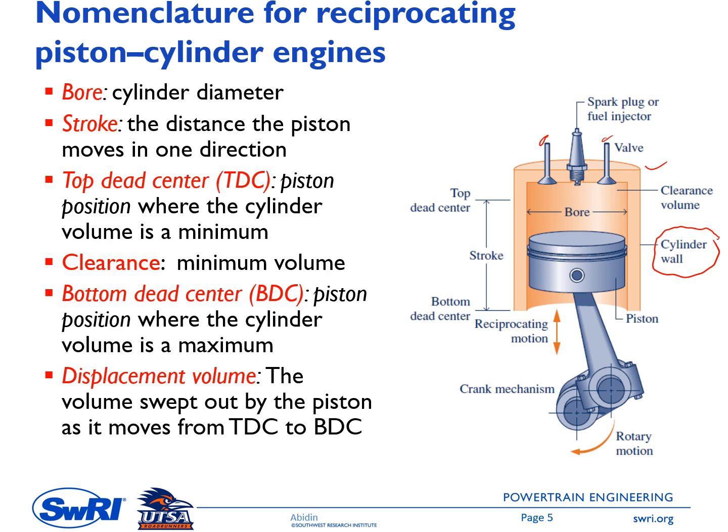And then we have a piston here. So the piston moves up and down. So the piston does a reciprocating motion here. And then the piston is connected to the crank mechanism through the connecting rod. So this is the connecting rod. Okay. The crank mechanism converts the reciprocating motion into rotary motion, and then it will be connected to the shaft, and finally it will go to the wheel to drive our vehicle.